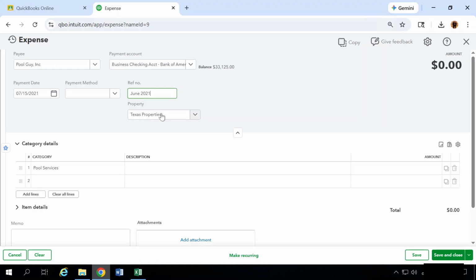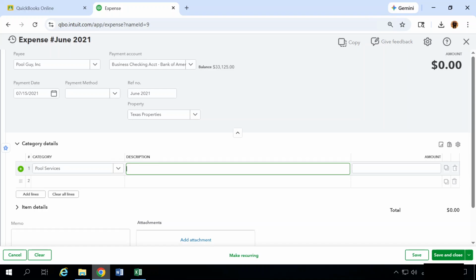Property is going to be Texas properties. The category is pool services. This field should have automatically populated based on our expense account. And the description we're going to enter is repairs and maintenance.